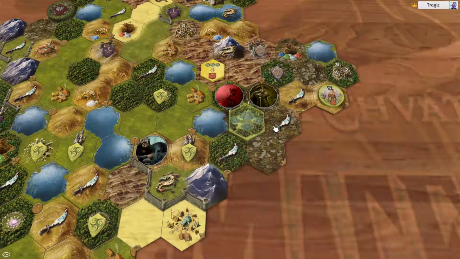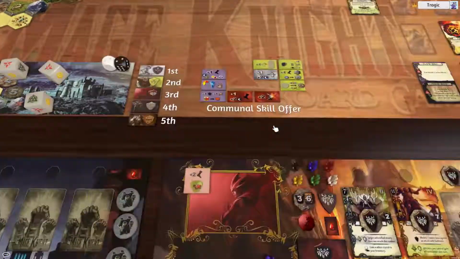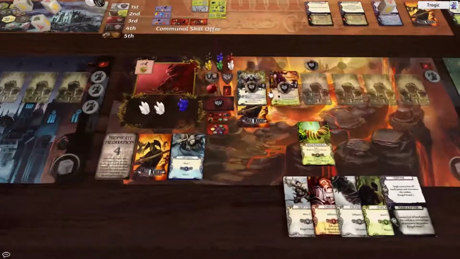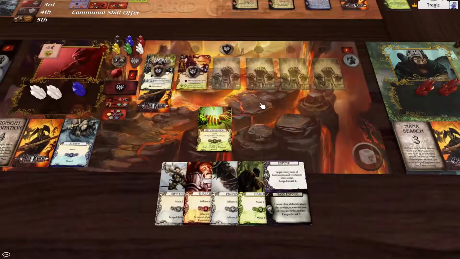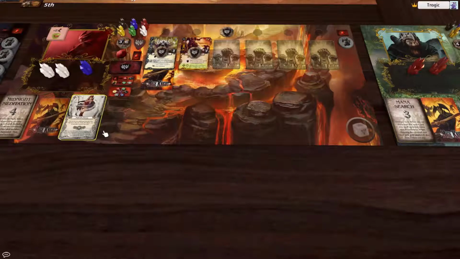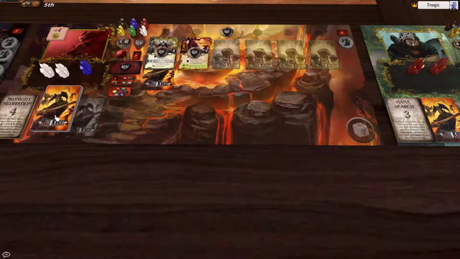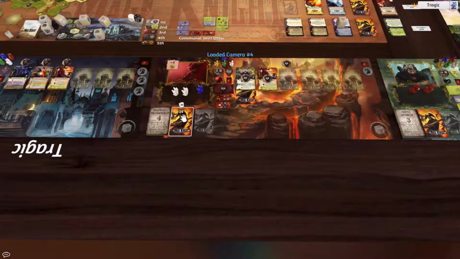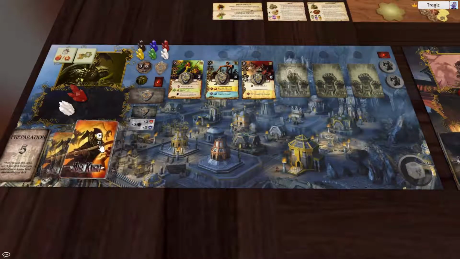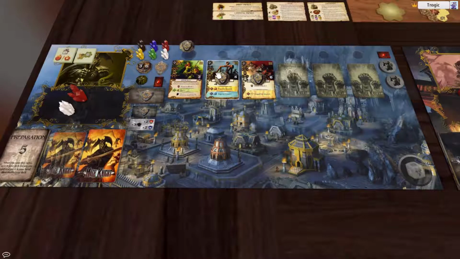I guess she could do that, but is there anything? There's no one really in there for her. So I think I'm just going to leave it like that. Yeah, that's the end of her turn. Pretty bad. Okay, and of course he's got nothing to do. But he is all untapped now.